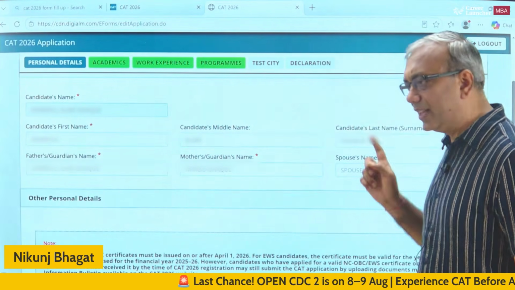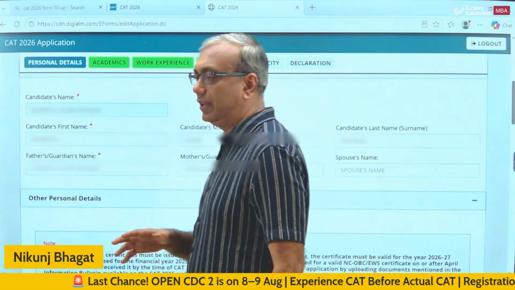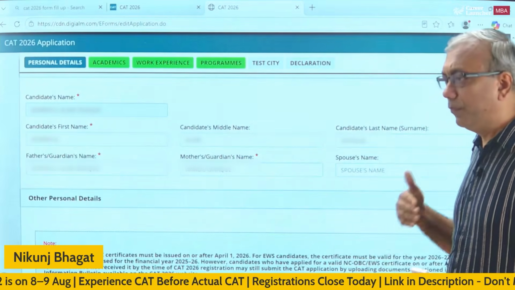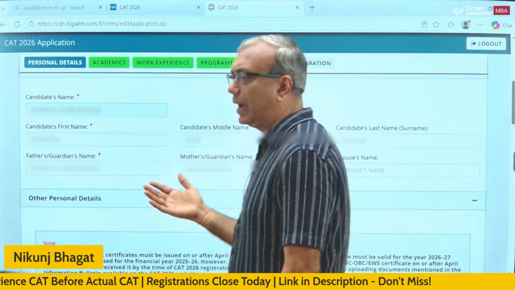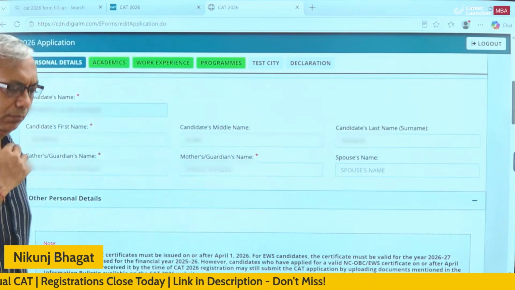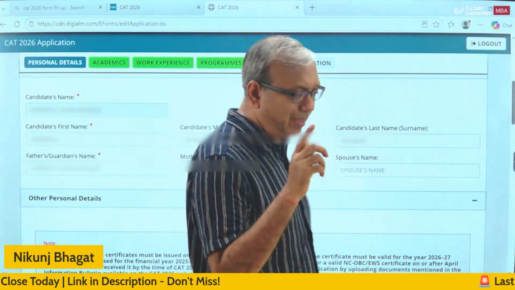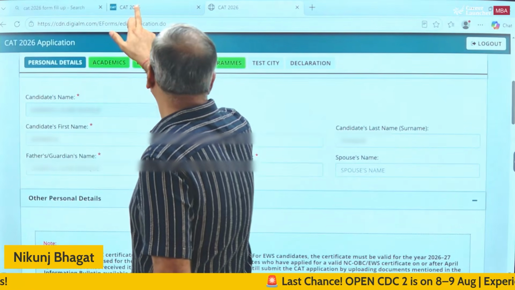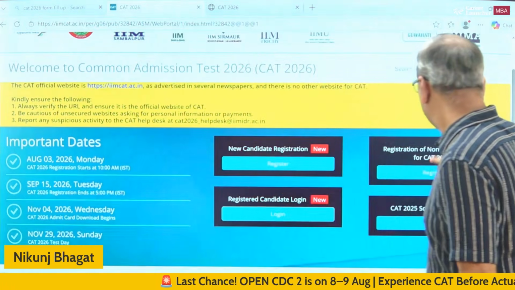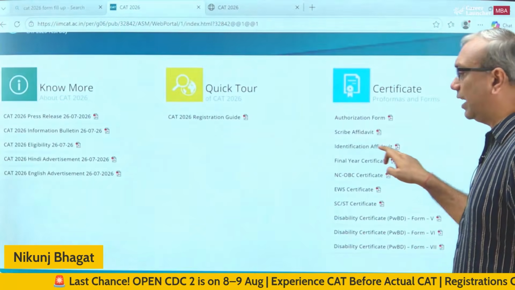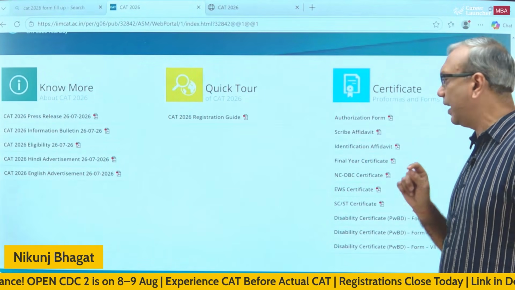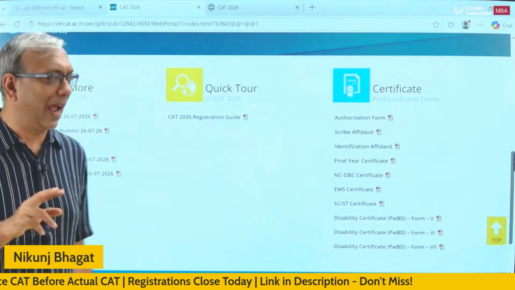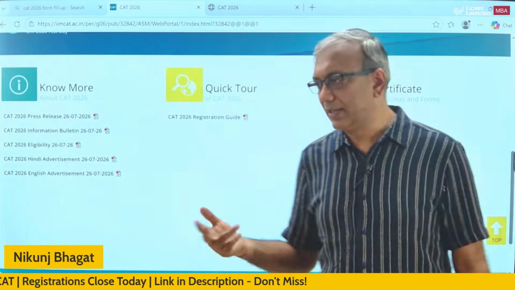If your 10th mark sheet and your Aadhaar ID names are mismatched, I think you should fill it up as per your 10th or 12th mark sheet. But on the CAT website, there was one link, if I take you through this, it says identification affidavit. An identification affidavit is where you write that there is a mismatch and inform them.